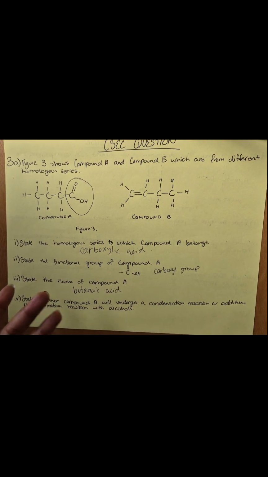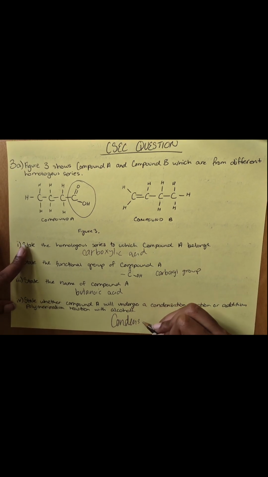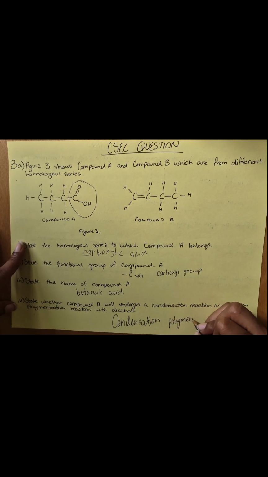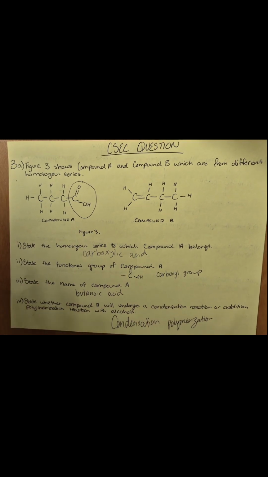So compound A, it's a carboxylic acid, and they're saying it's going to react with an alcohol. So that's two different monomers. So we already know it's condensation. How else would we have known that it was a condensation polymerization? It's because really and truly the only monomers for addition polymerization are alkenes, and it's just not an alkene. So it must be condensation polymerization.